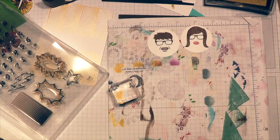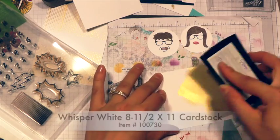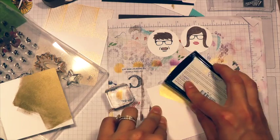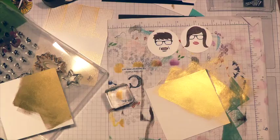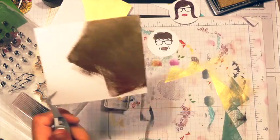Then I'm going to grab my gold ink again and some scrap Whisper White cardstock, and I'm just going to smush that ink pad on here. What I'm doing is I'm just trying to make a background paper. I did find that I should have done a little more to get my full punch shape in there, but you'll see how I fix that in just a minute.